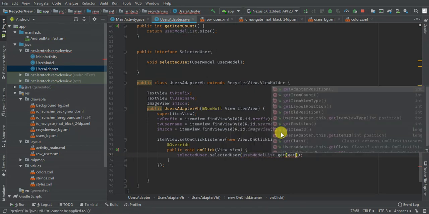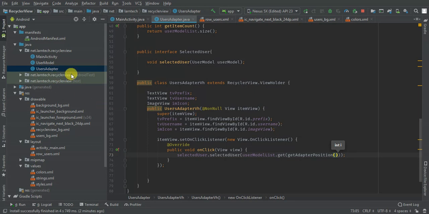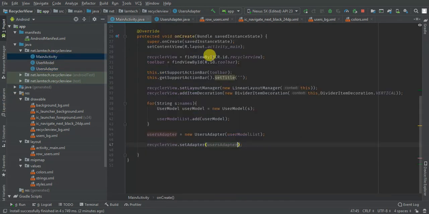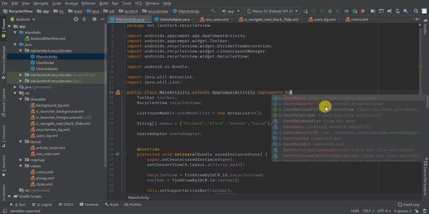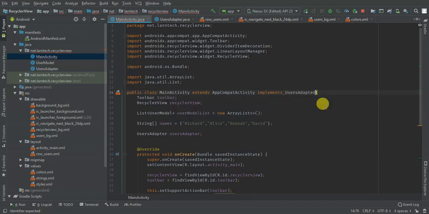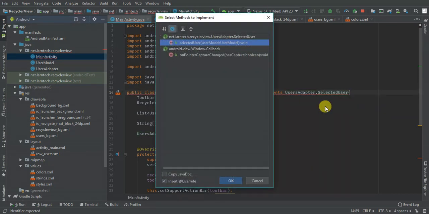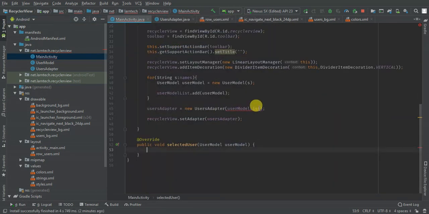I'm trying to get the position, so getAdapterPosition. So back to my main activity, implement UserAdapter dot SelectedUser, generate, implement the method, and then pass it to the constructor. Once the user is selected, I'm going to open a new activity and display the name.